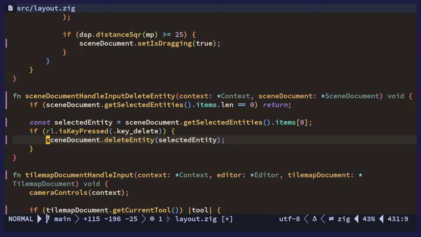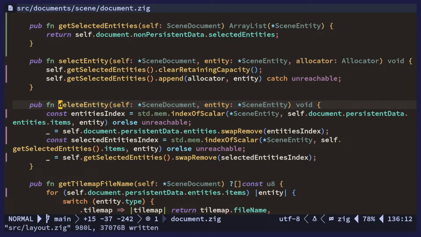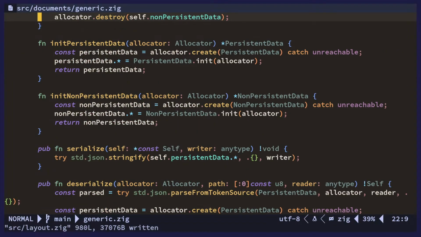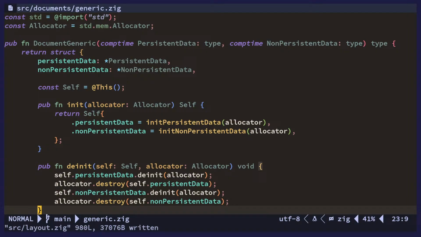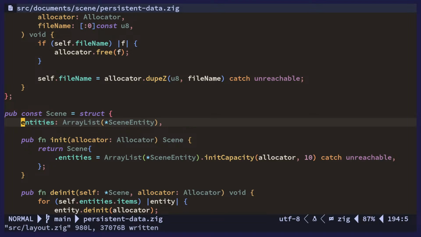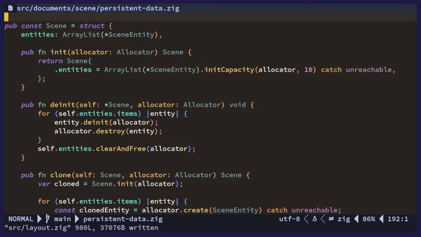Delete entity. Okay, we got that one. Right, so I think this one is a bit different. Yeah. So I think this is better.